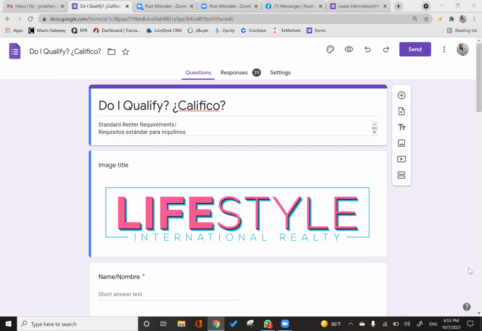But if the person asks you about a specific property on Facebook or whatever, and you use the other form, the one we originally discussed about the lease information, you can get the information of what they actually want. So you can start looking for other things just in case you don't get the one that you originally wanted. So that's what I did with that.